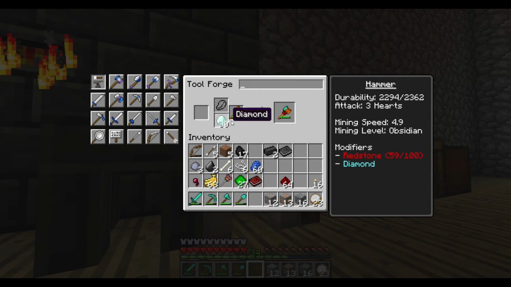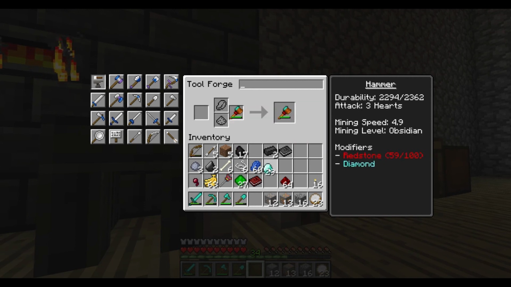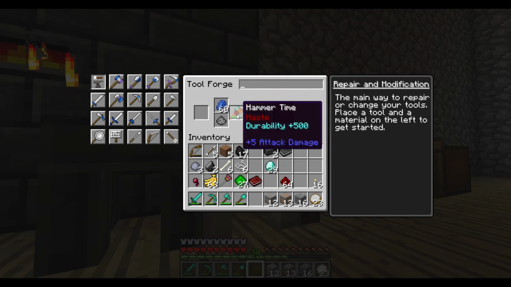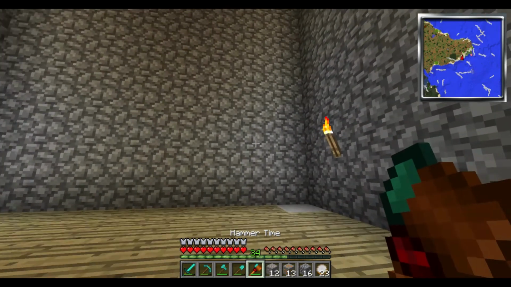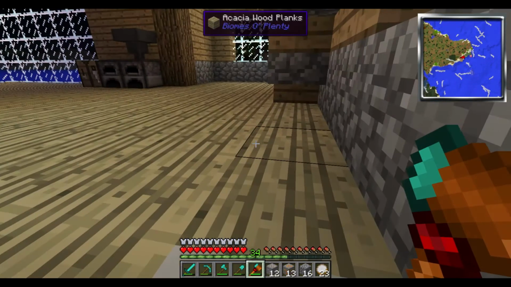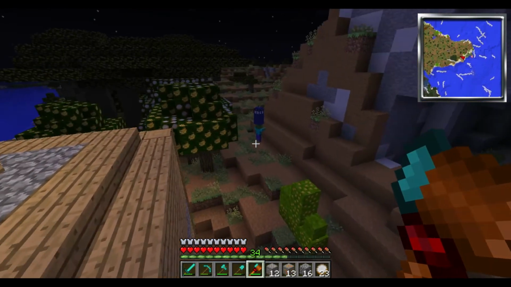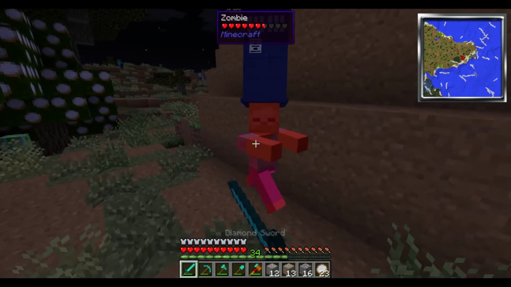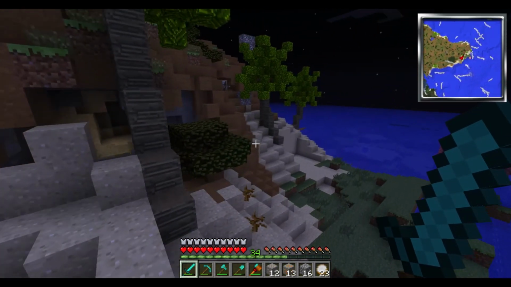And you see, it does that. And you can't put any more diamonds on it, because that's one diamond's enough. And I wonder, can you put lapis on it? No. So there you go. Hammer time has got a full diamond upgrade. So now let's see what it's like. Okay, he's got a big boy hat. I just had to get that hat there.